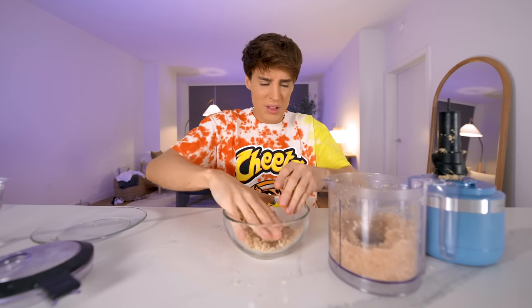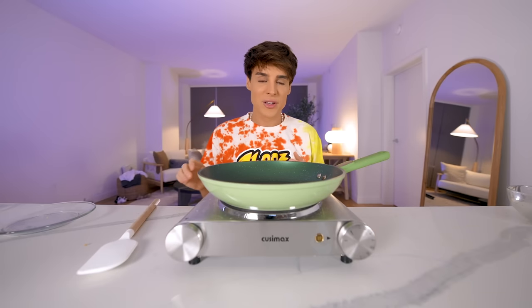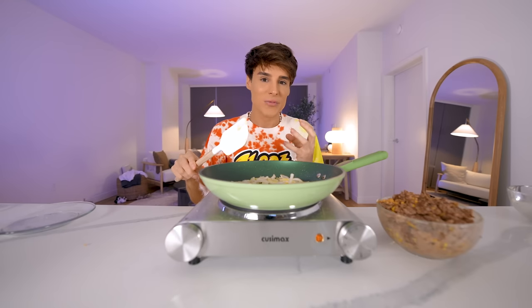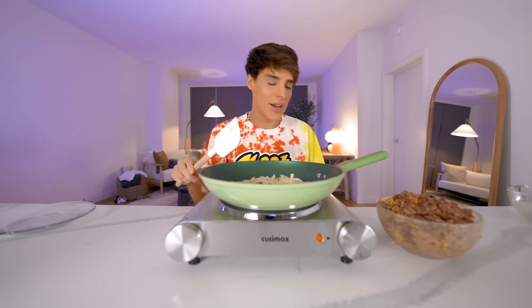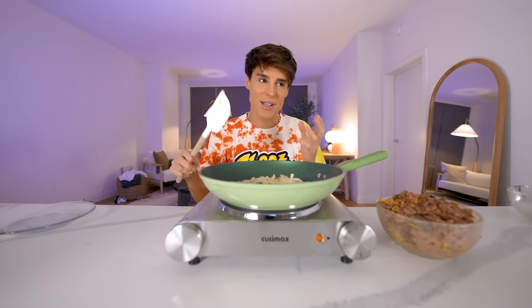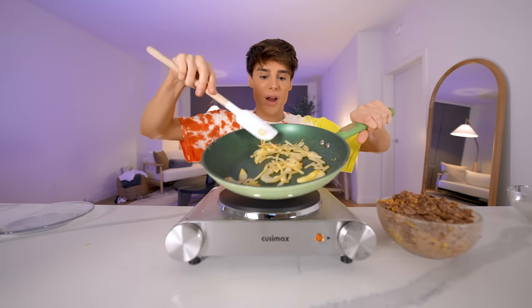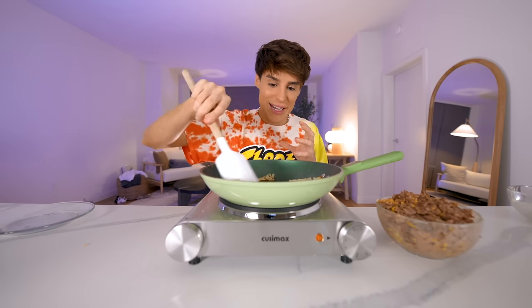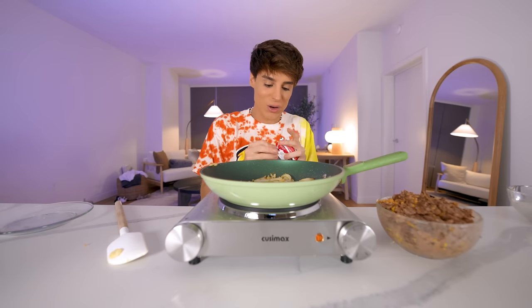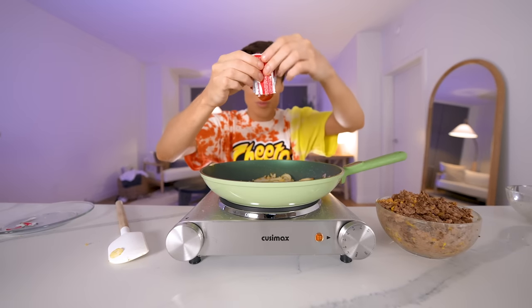That smells like McDonald's toilets. I'm so confused. It kind of did become a dough. For now, we're going to transform the meat into a meat sauce. We're gonna start by cooking the onions a little bit. I was thinking of making an empanada because I feel like we haven't terrorized enough continents. So transforming a Big Mac into an empanada seems like it's on the bingo cards for today. These are actually frying really nicely — weirdly it works. The cheese was just enough fat that this doesn't stick. They're getting brown. We are going to deglaze the onions with ketchup.